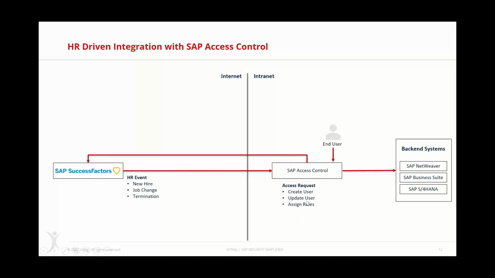And then obviously, if we create users or if we update users, we can then provision any type of backend systems, and SuccessFactors at the end of the day is also considered a backend system. So I can have a new hire event where I create a user in the simplest form, and in access control we say, okay, we're creating a user in my S/4HANA, which is on premise, but I'm also creating a user with maybe base authorizations in SuccessFactors. So SuccessFactors is not only the sending system that sends us the event, it can also be provisioned further down the line. That's very important to remember.